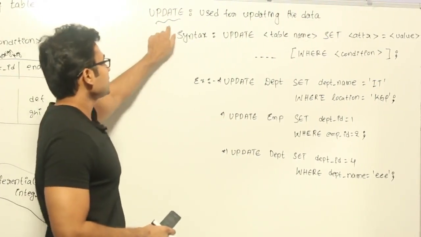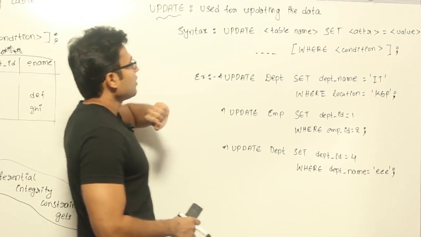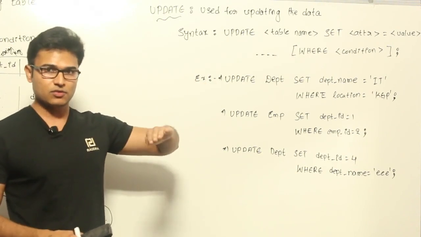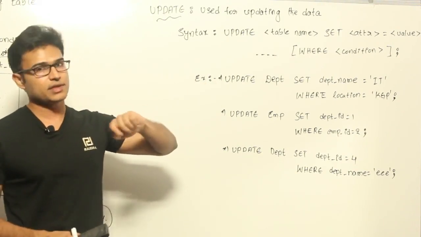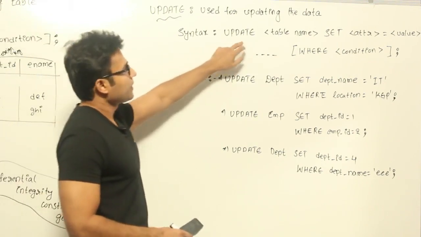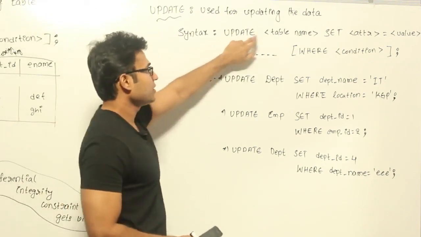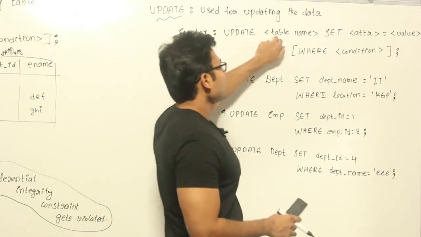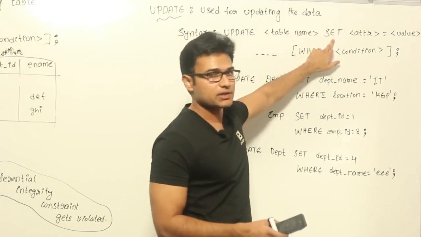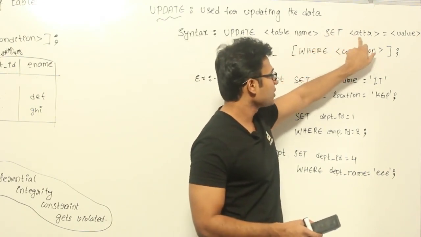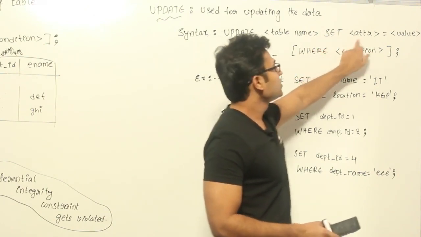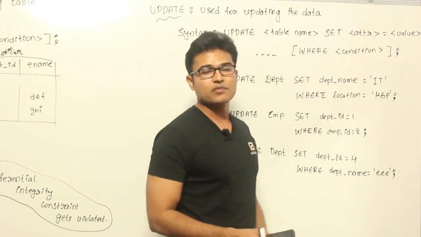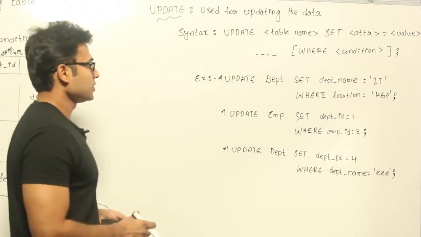Okay, now let's see update. Update is used for updating the data of a table. Sometimes you might want to update certain attributes of a row. Then you have to select the row for which you have to apply the modifications and then apply the modifications, right? The syntax is like this: update table name. You have to specify the table in which you want to apply the update and what are the attributes you want to change. Set attribute means this is the attribute name which you want to change, and this is the new value that you want to set to that attribute. Where condition is used to select some of the rows of the table.